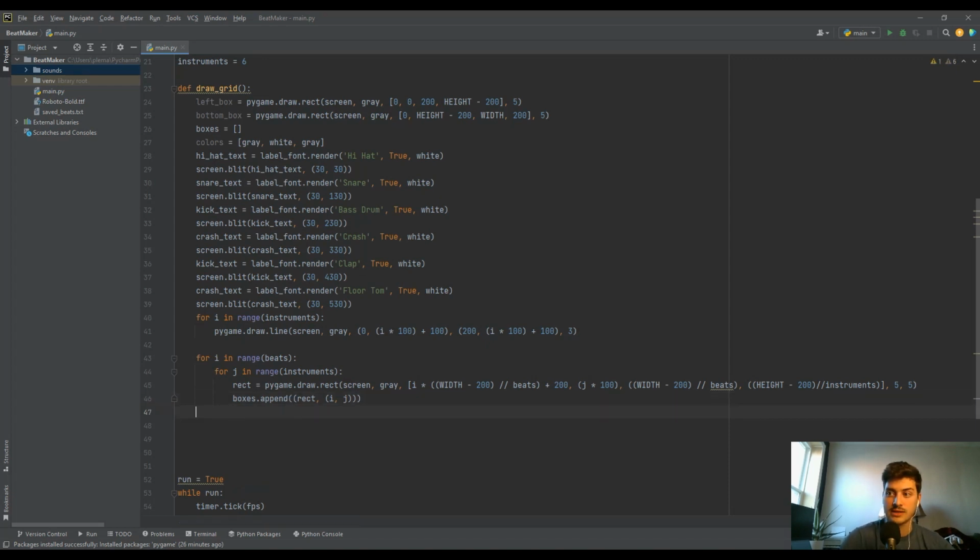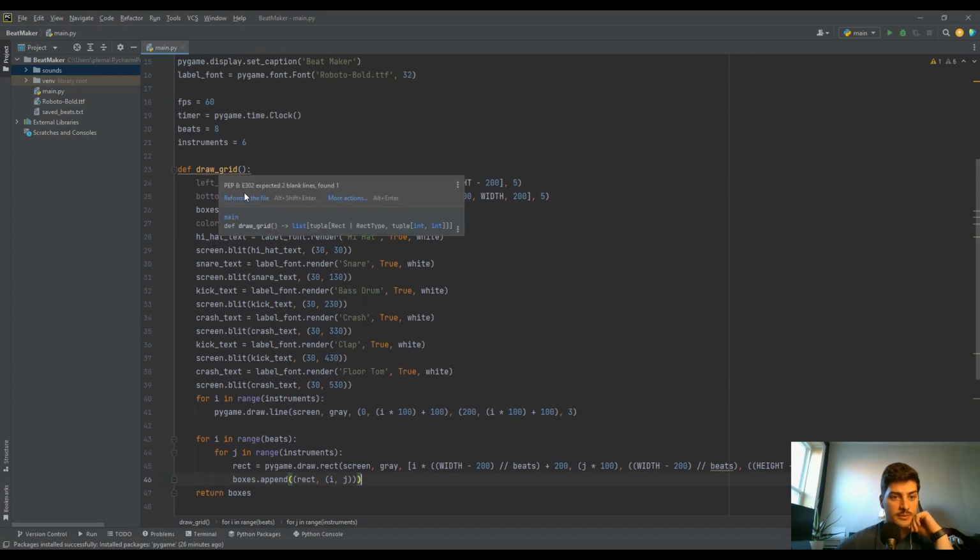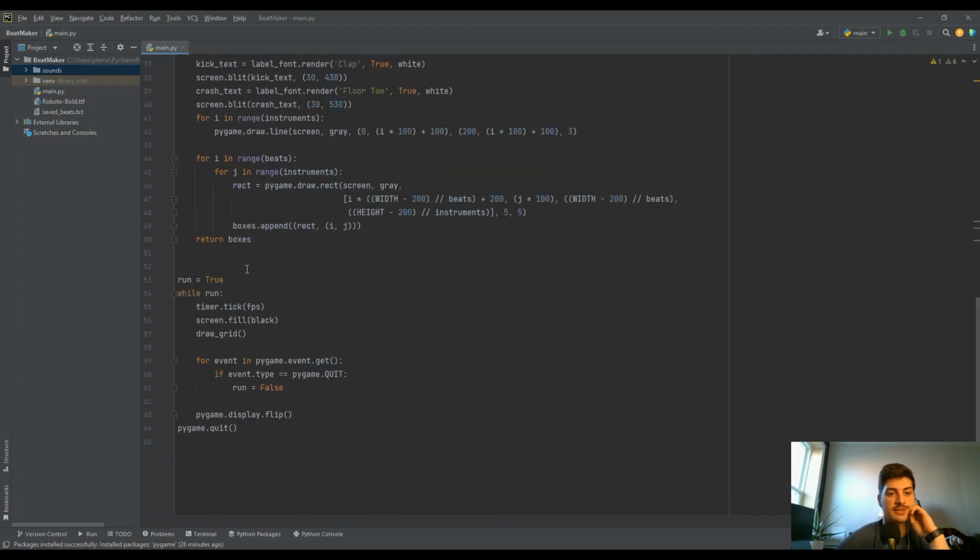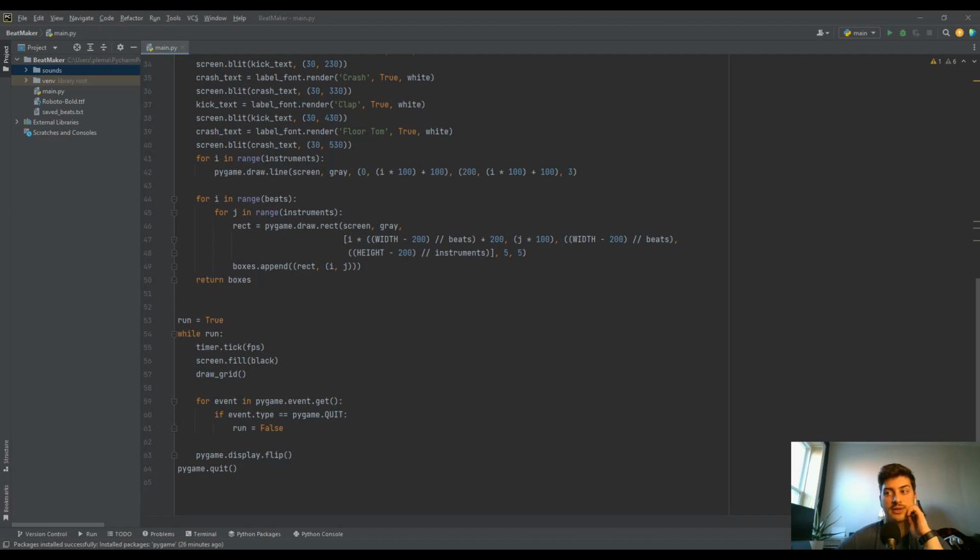And then what we will do next is we will just return that boxes variable we just talked about. So where we called draw grid, let me reformat that just so it likes how many spaces. When we call draw grid down here, we need to get boxes back from it. So let's go back down to our game loop, and where we get boxes is right here. Okay, and what we need to do is use that boxes list to check and see if we clicked on any of the boxes.